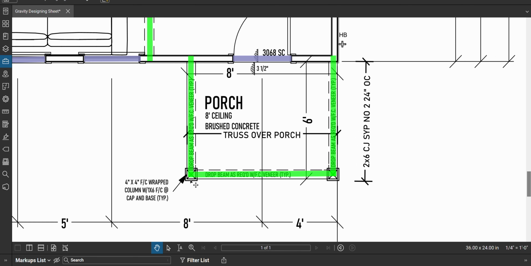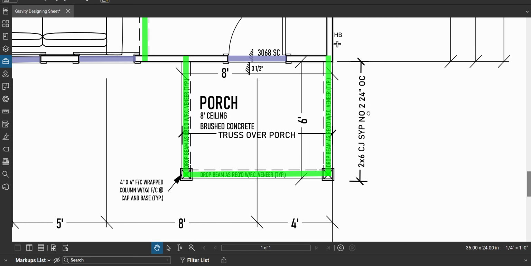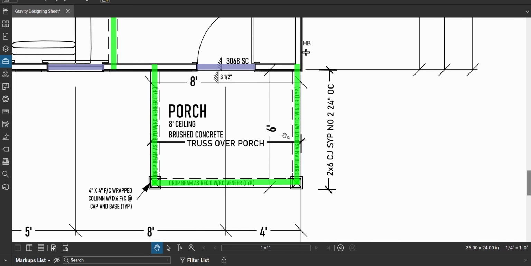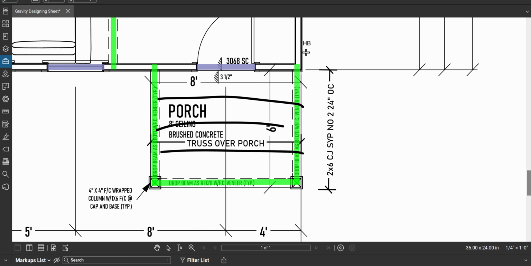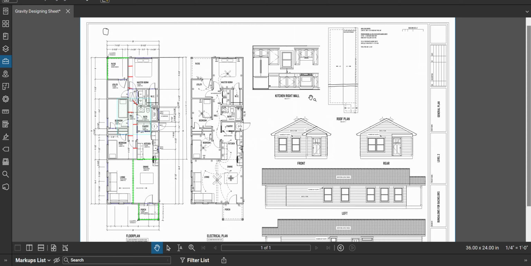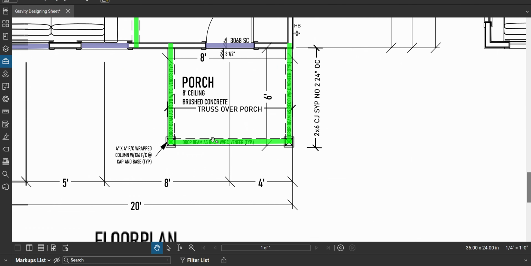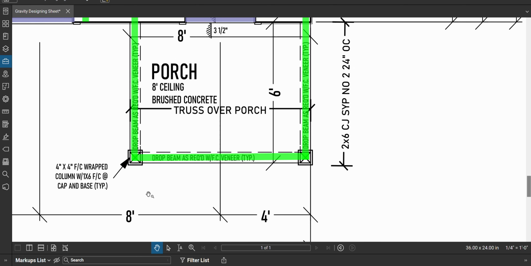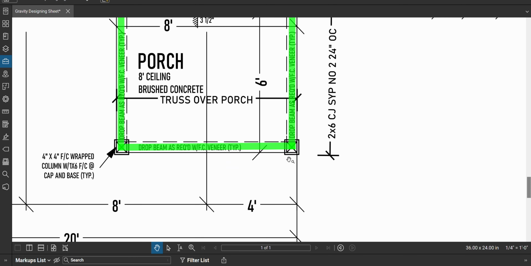Okay, so we got a left beam and a right beam and a front beam. Left beam and right beam are doing the same thing. Well, the whole thing's the same amount of weight at least, because the little truss dude that we built out of the ceiling joist and the roof rafters is sitting on the left beam and it's sitting on the right beam. And it's symmetrical, so it's doing the same amount of work. So we're only going to design and do math for one of them and copy that label over and say the other one is good for that as well. So that's what we're going to do. And the front one isn't going to be holding very much, just a little bit of roof overhang and some stuff like that. So we'll deal with him separately.